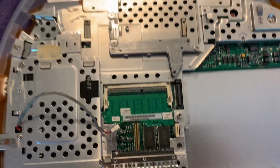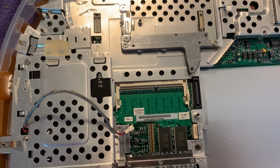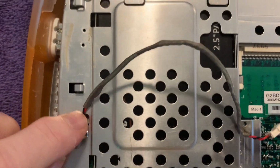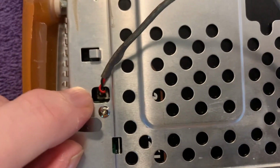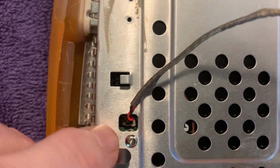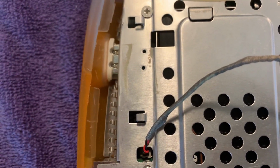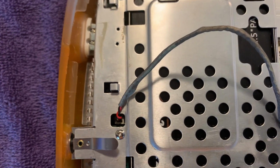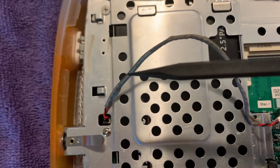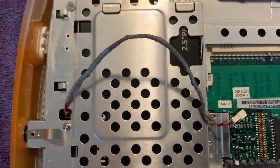Alright, the EMI shielding is back on. I had a minimum number of screws that were out of place, maybe one. But it has worked out. Now, this one I've been dreading, but it turned out not to be so bad. This is the speaker cable. It's kind of buried down there under that hole. I was wondering how the heck I was going to get it into place. It actually wasn't too bad. I got it set, and then using the pointed end of the spudger, pushed it down, and it connected quite well.